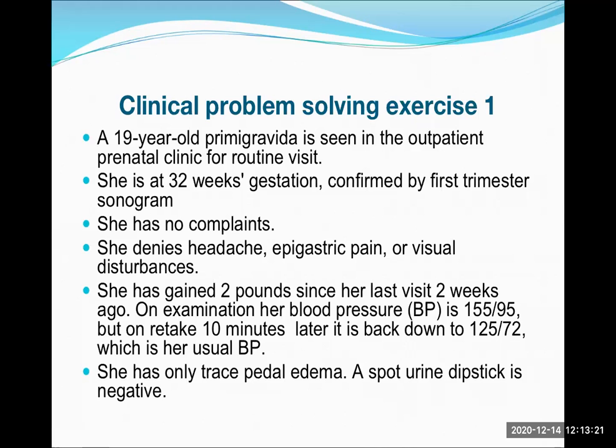See that the blood pressure was high just in one visit, and after retaking it 10 minutes later, when we asked the lady to calm down and took it again, it is absolutely normal. This slight amount of pedal edema is a normal thing in pregnancy. But the important point here is the urine dipstick is negative, meaning no proteinuria. This is not a case of preeclampsia. This is called transient gestational hypertension. So this is how you have to reach the diagnosis.